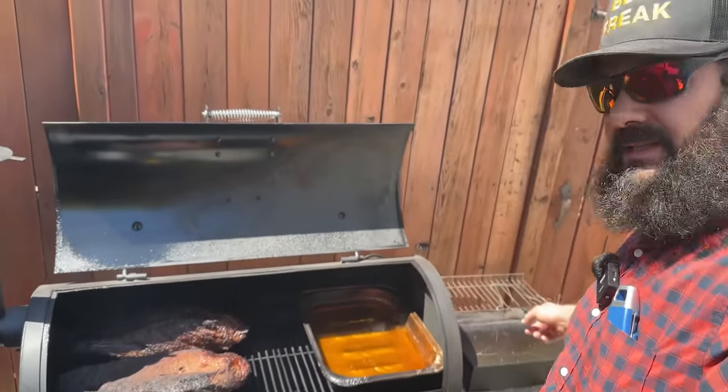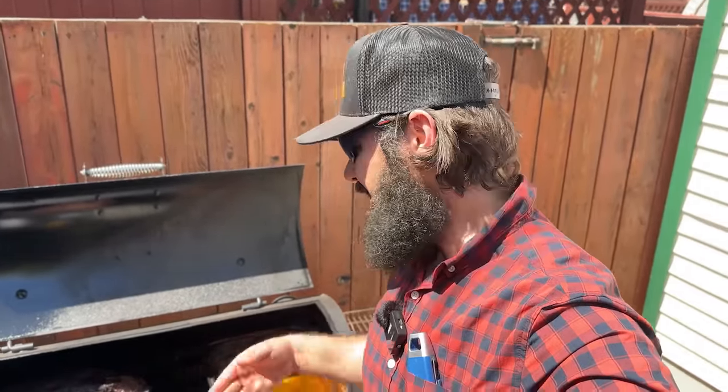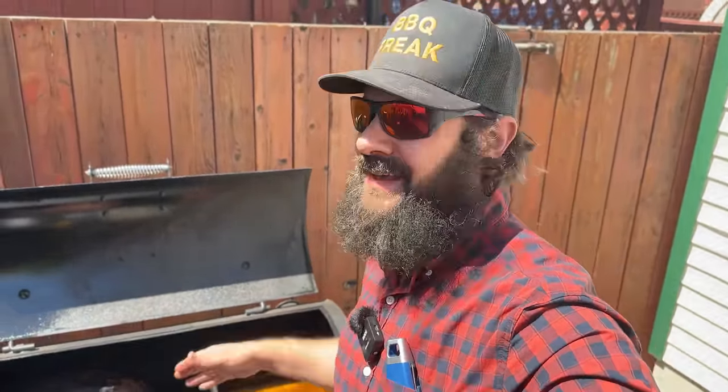One thing I did want to mention, guys, is that you'll notice I'm not using the steamer anymore. That's because it broke. I've used it for a couple videos now. It's probably got maybe 20 or 30 hours of continuous use, some 12-hour brisket cooks on it. It was not designed for that, and I think it finally got too hot.